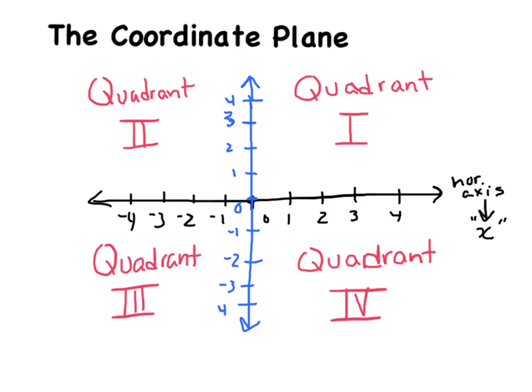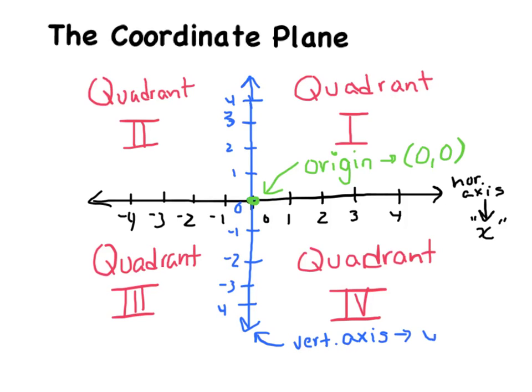The other important name to know for places on this coordinate plane is this point right here in the center, which is the most important part. This is what we call the origin. It's where the number lines originate from. We say that's given the value of 0, 0. And the other important thing is our vertical axis. Just like we have the horizontal axis, our vertical axis gives us what our y values are. So this is the important vocabulary.